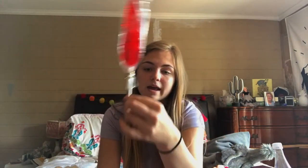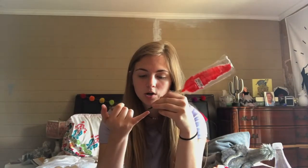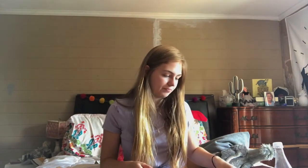And lastly, I got a sugar quill. And it's just red, and actually the guy who was checking all my candy out told me that you can put this in water or lick it or something and it will actually write, which I think is very cool. And I just got it in this red color. So yeah, that is going to be the end of my Harry Potter haul.